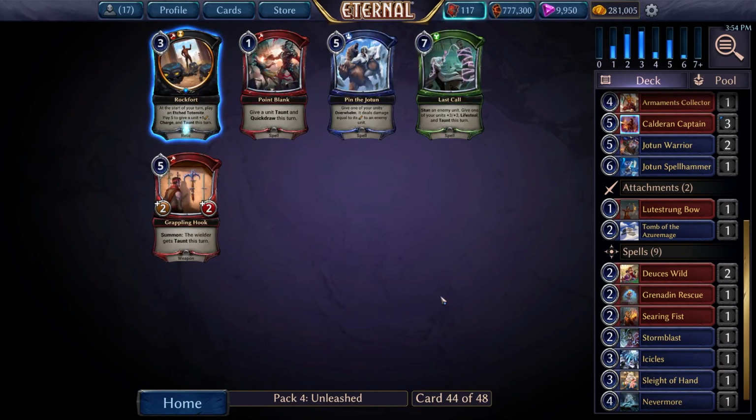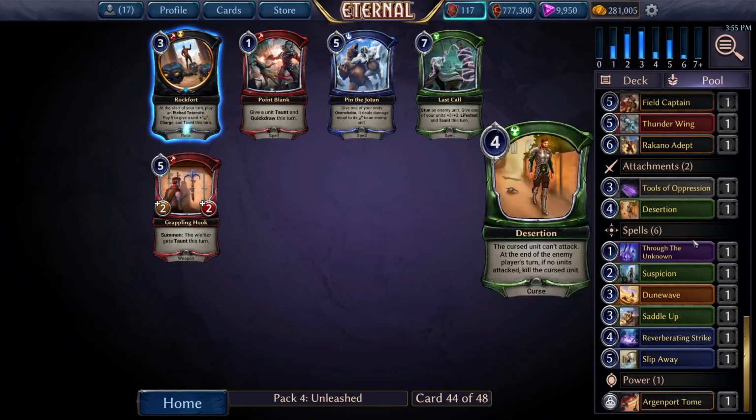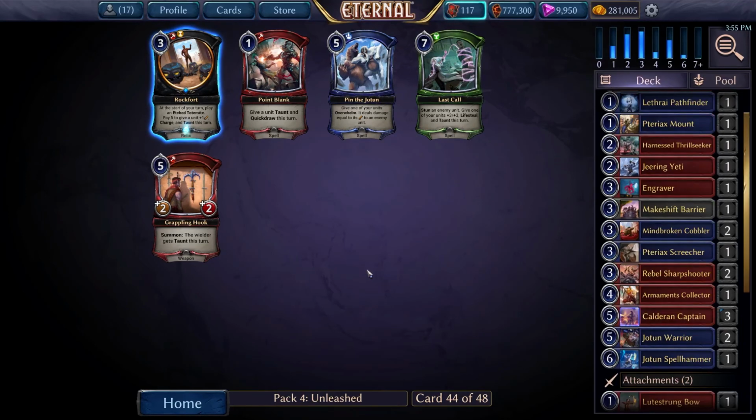Pin the Jotun, point blank, Pin the Jotun, grappling hook, and rock fort. I don't think we're playing any of this, right? That's a late rock fort. I might play this grappling hook. Can we have one though? No, I don't think we took one. No, we kind of took forced interaction, right? Yeah.